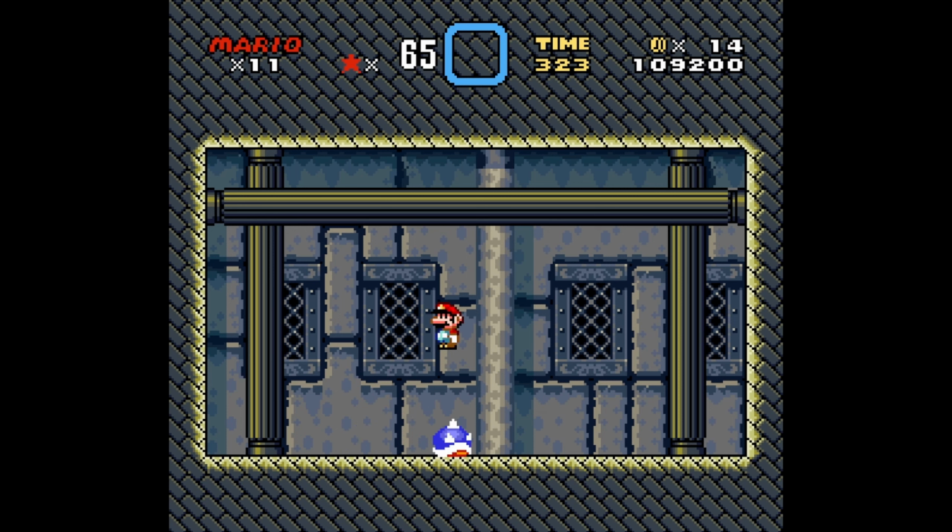Come on, Iggy, come on, idiot. I got hit. Okay. Oh, man. Oh, he's gonna throw magic. We're gonna dodge. He's gonna throw fireballs. We're gonna dodge. He's gonna throw magic. He's gonna go invincible. There we go. Oh, come on.